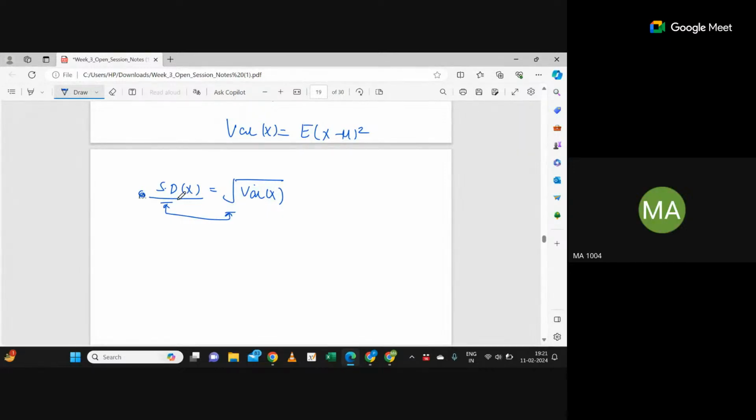Suppose I'm saying variance is 4, then what's the importance of taking the square root of 4? It makes the same unit as the random variable. Correct, because it gives me the same unit as the original data set, so it's easier to compare. For example, x is age, and variance you get is, let's say, 14 year square. If you take the square root, it is in years, and your original data is also in years, so it's easier to compare, right?